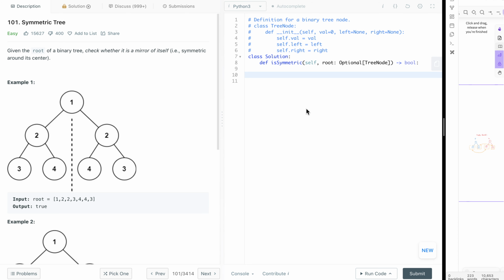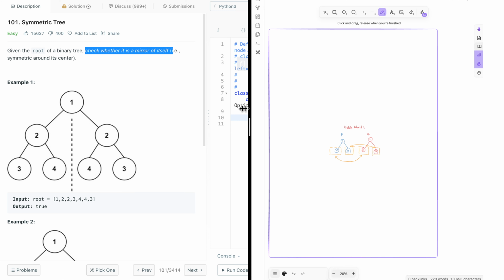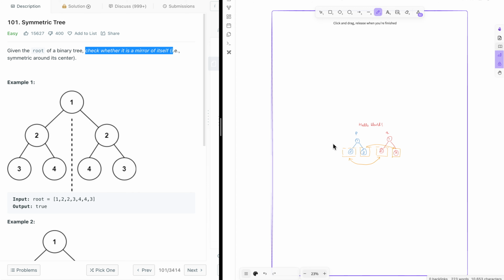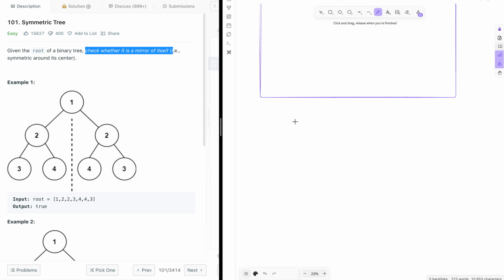And here the problem definition of symmetric tree is that we have been given the root of a binary tree and they want to check whether it's a mirror of itself. That is symmetry around center. So here we are comparing the nodes value like this.